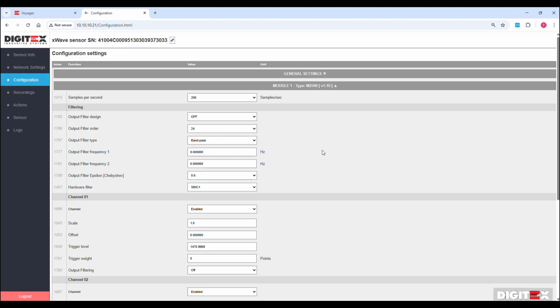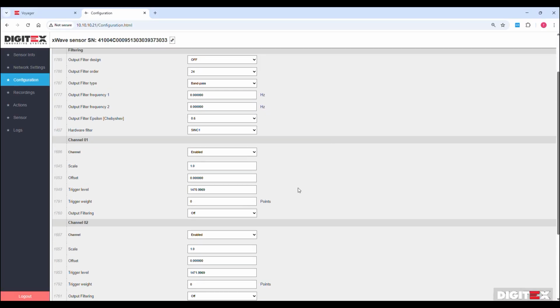Among them is the internal filtering of the data. As with the triggering mechanism, with the filtering we can use this option if we use the xWave device as a standalone device. Usually, the recommendation is that we always want to record data in raw format, meaning no additional filters applied. During the analysis process of the data, during the seismic analysis, we can apply whatever type of filters we like. So it's always better not to record data with any filters applied.